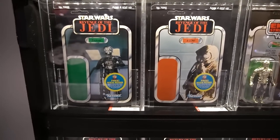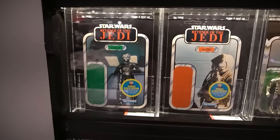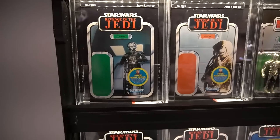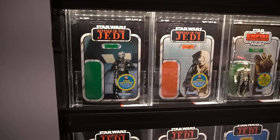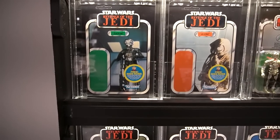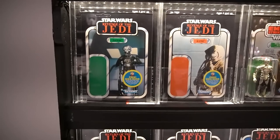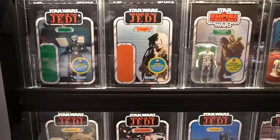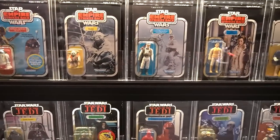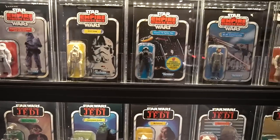The next thing are Zuckuss and Forlom, Revenge of the Jedi proofs. So these were made when Jedi was starting to be formed. And it turns out that George Lucas changed the name after they already built up a lot of their promotional items. So they never made it with figures on the card. They were supposed to be destroyed, but a lot of them got out and into the public. And for a long time, they weren't valuable, and people were just handing them to each other. But then people became wise to how incredibly important they are, and now they are a little expensive.